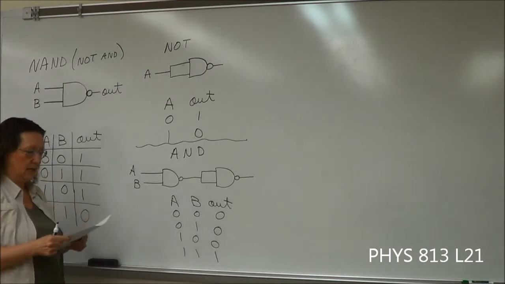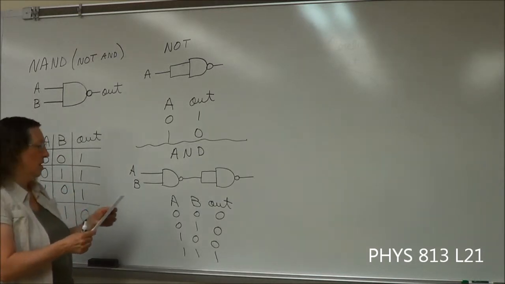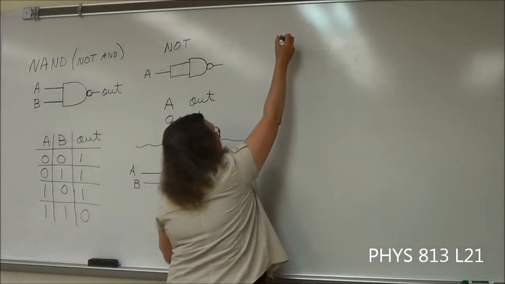And you may need to think about this slowly. If you get very confused during some of this, you might want to turn this off and go think about something else for a little bit and then come back. But once you get used to thinking about the ones and zeros, and if you have a table to go by, then it's really pretty easy. Okay, so we're going to do an OR.